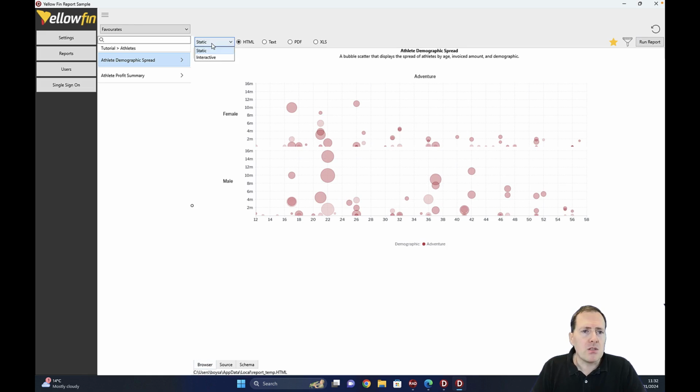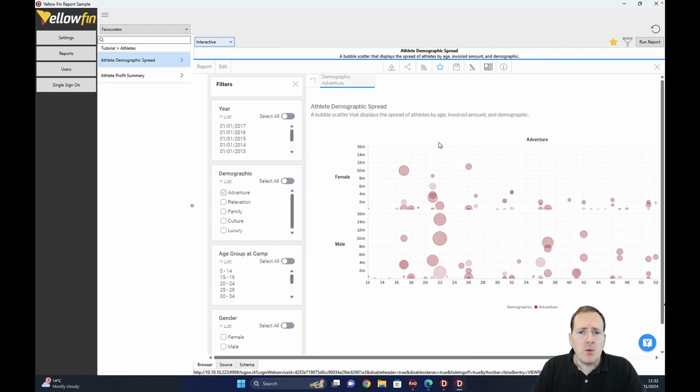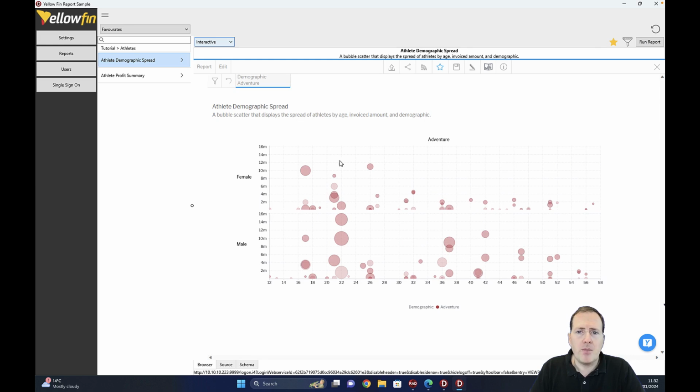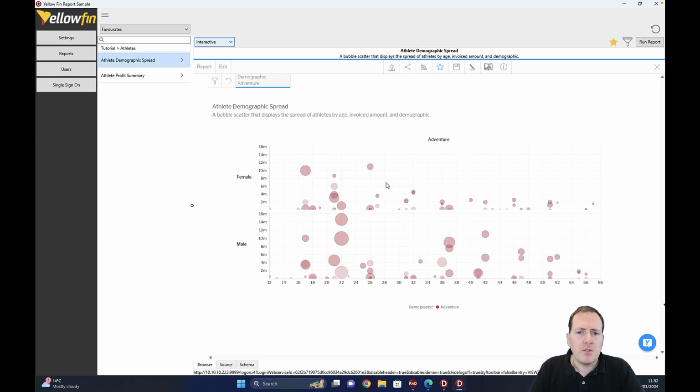Let's also just switch this into interactive mode. So by doing that, we can now see we've switched this browser up to a more interactive area. We can hide the filters, or we can apply the filters through. So for example, we can see here we've got the adventure filter that's come through on the applied filters. So let's just hide that for the moment. And maybe let's click on one of these. We can now filter it, keep it, exclude it, and we can play with different elements here.